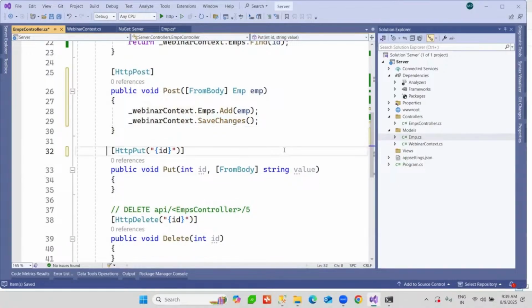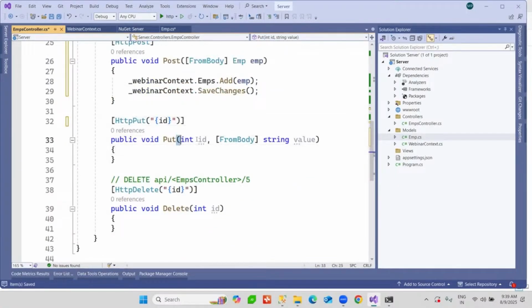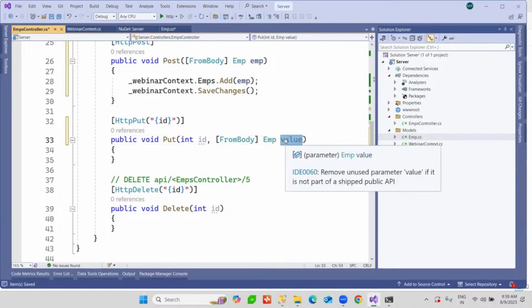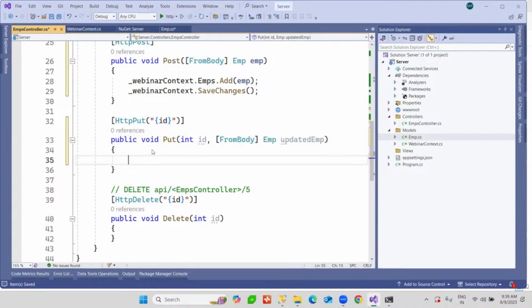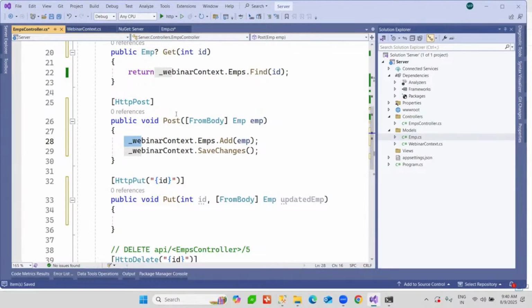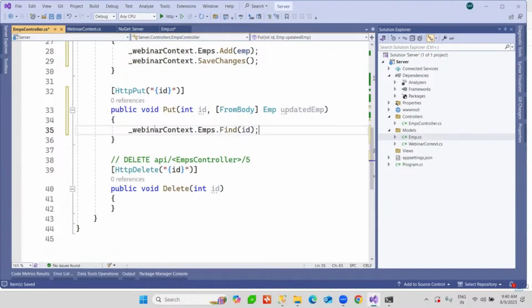Put request is more like an update. So we need to find by ID, and we need to have the employee changed kind of data available over here. So, updated employee, we can hold it as. Whenever somebody makes a call and gives us an updated employee, we are interested first of all in finding the employee. So let's find the employee first. So employee, and let's say EMP to be updated.